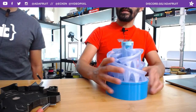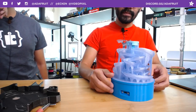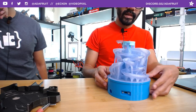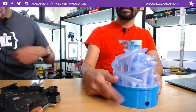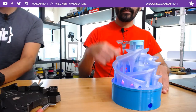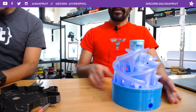Okay. But yeah, all I did was design the base for this. So it houses the Circuit Playground Express on the inside. You have access to your USB if you want to reprogram that. There's a slide switch. It is battery powered, but you still have the option to plug this into the wall. And all it's doing really is just turning the worm gear here. So all of the marbles run through the run.